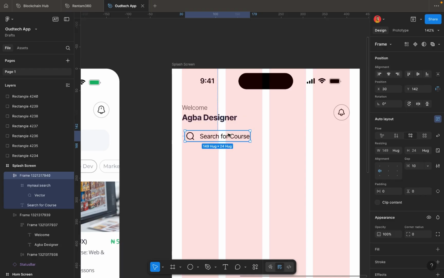Now you watch and listen carefully. Alright, so now this is my padding, because if you don't add an auto layout, you won't see padding. So you must add an auto layout before you can then see padding. Because I've added an auto layout to these particular items here, now I can pad it. Now the first padding is the width. Width is from ear to ear, my left hand to my right hand, my right hand to my left hand.